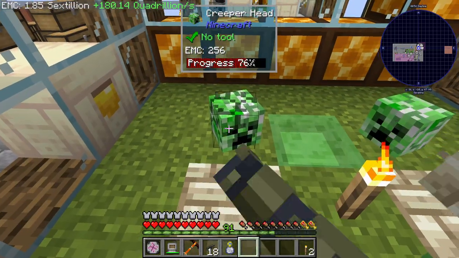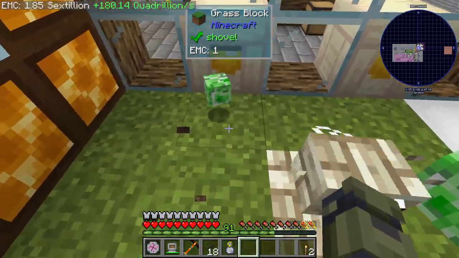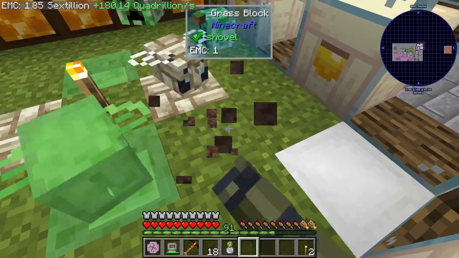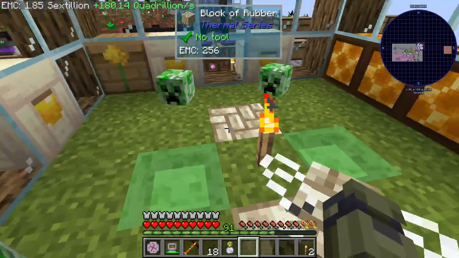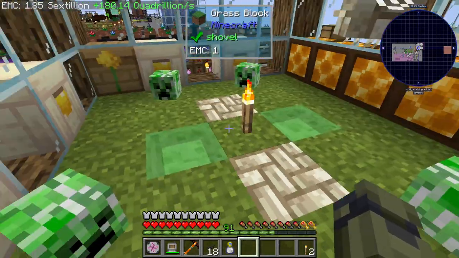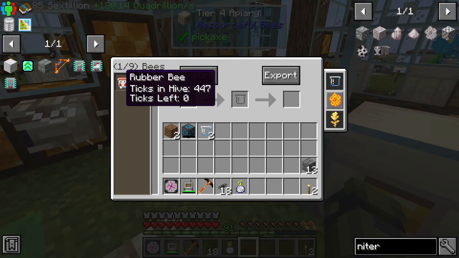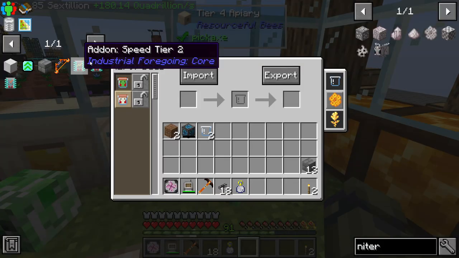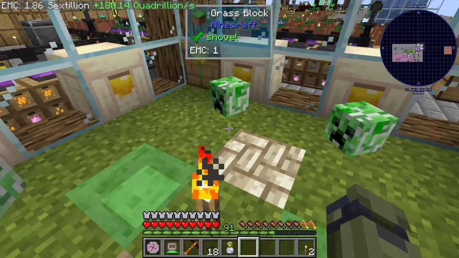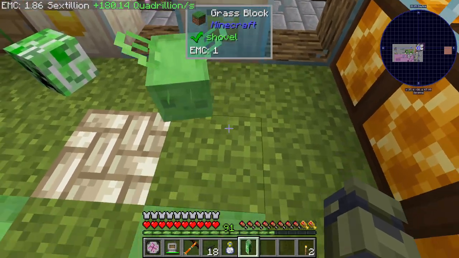What if I do this? This? This? And this? This is going to be super annoying if they're not transforming. So where's my other bee? This is a rubber bee. It's right here. Come on. Is it blocked? You think it's blocked? Yeah.